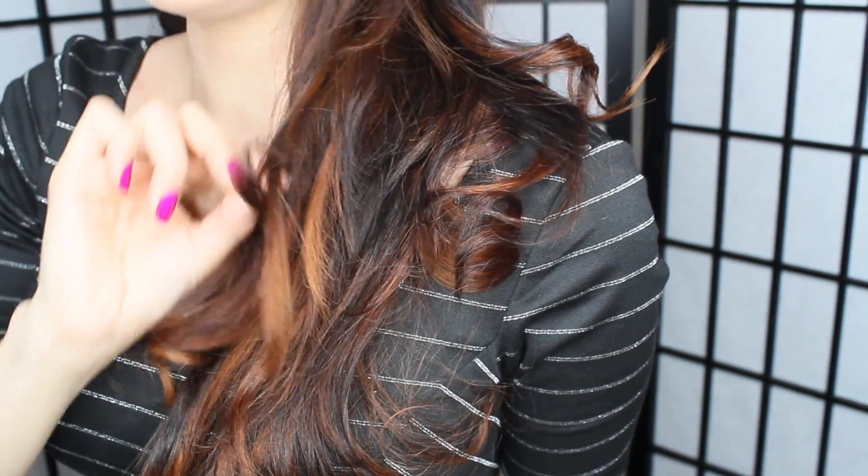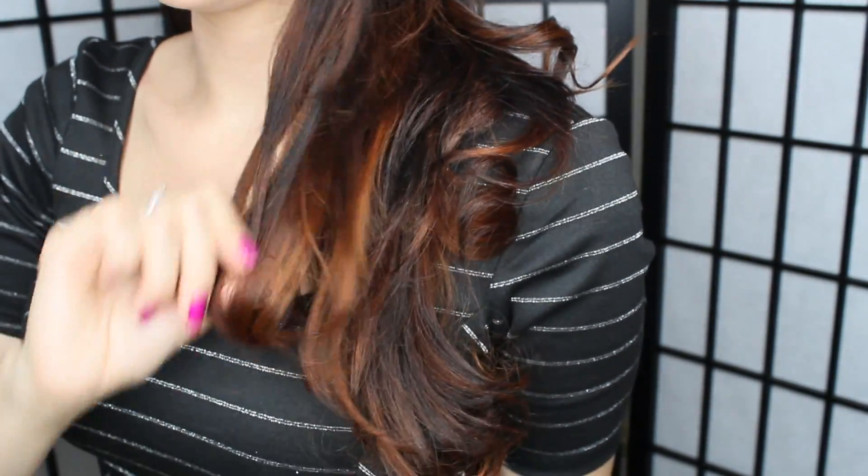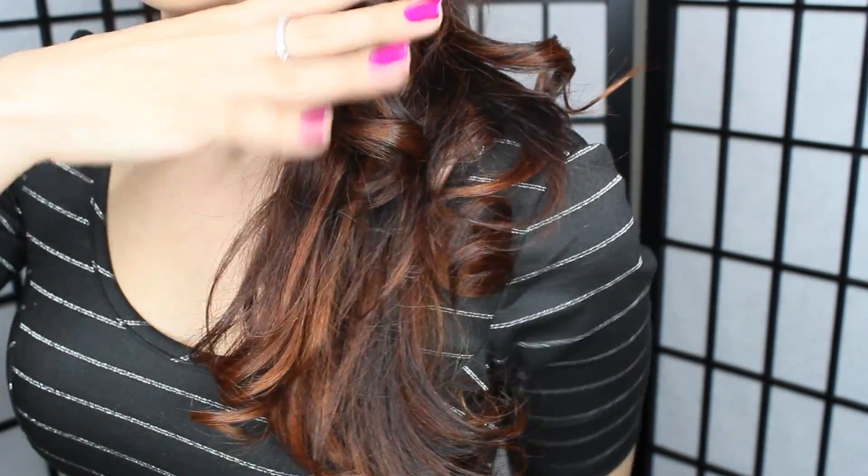I know a lot of you guys are probably not going to think that it's orange, but I think the camera makes it look not as orange as it really is. Maybe against the black you can kind of see what's going on — it looks kind of like highlighted, and that's the way I wanted it because I didn't want it all solid orange. I knew it was going to turn out orange. So basically I did this by myself. I didn't film it for you guys because I didn't know how it was going to turn out.